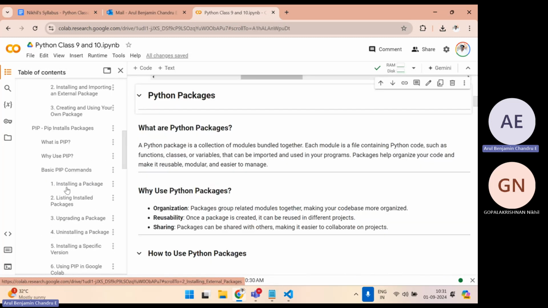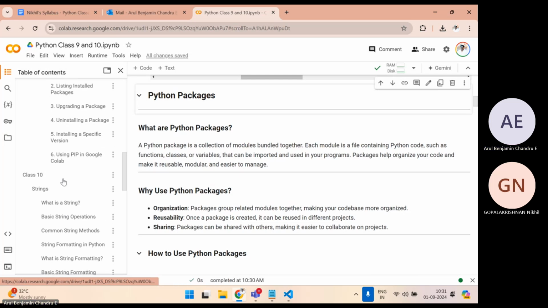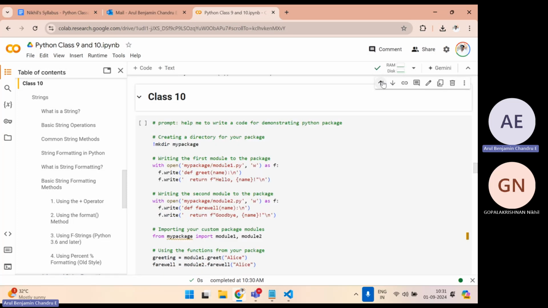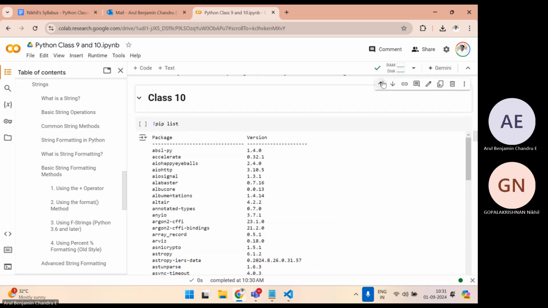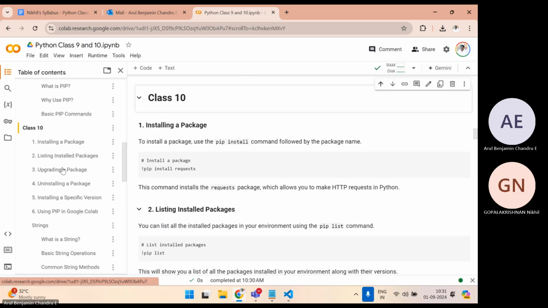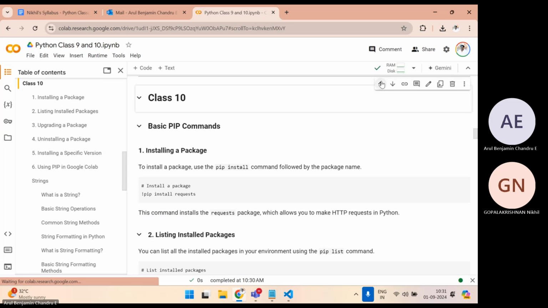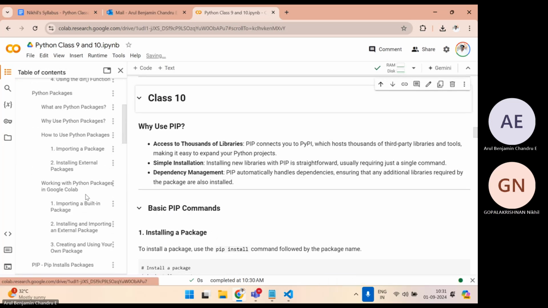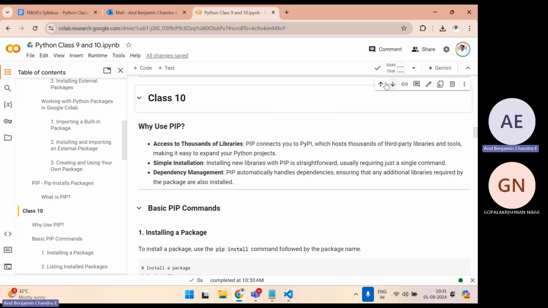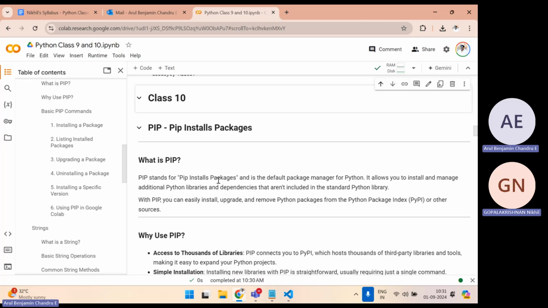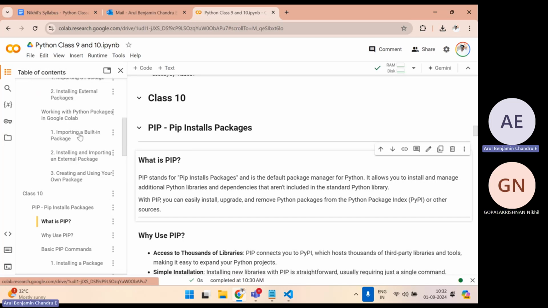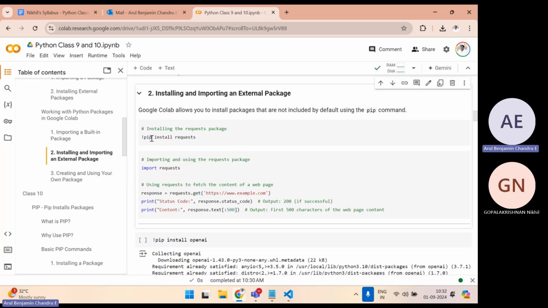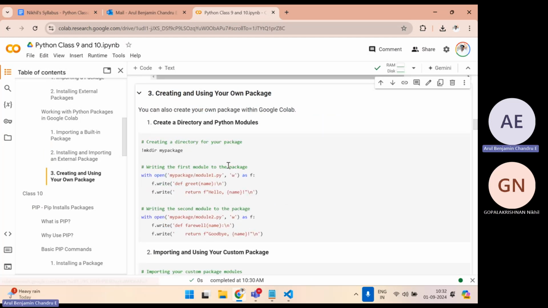Here I am shifting to the next class, class 10. We will start from here. I'm just shifting this. It installs packages. So in class 10, we will be talking about pip and then we will jump onto this stream. So far we have covered how to import a package. The same pip we will cover again in class 10, so don't worry, I didn't even touch this. You can revisit it, and you can create your own packages also.